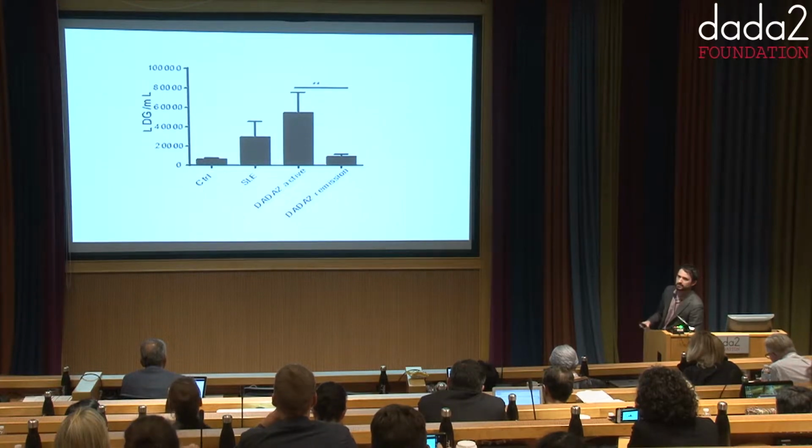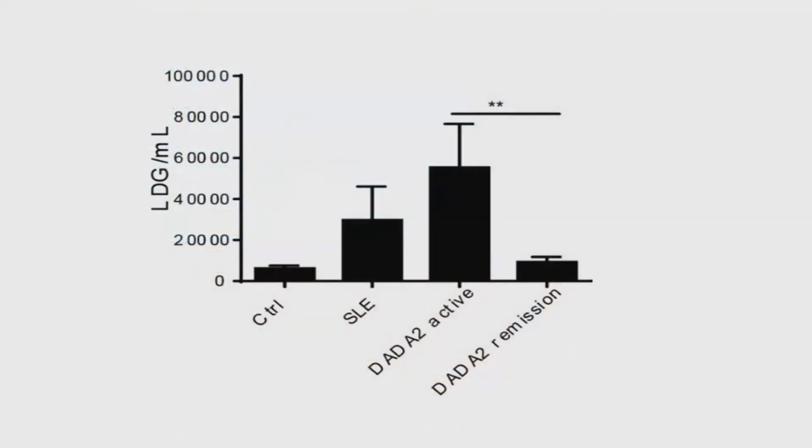And so we started to measure and try to isolate and quantify the amount of low-density granulocytes in circulation in ADA2 patients. And for reference, we don't find these types of cells in healthy controls. You can see we see them robustly in lupus, and then these were from several patients with ADA2 where we sampled blood during active disease, and this is after treatment with TNF inhibitors. So you can see that this NET-making pro-inflammatory subset of neutrophils is quite abundant in this disease and actually tracks with disease activity.